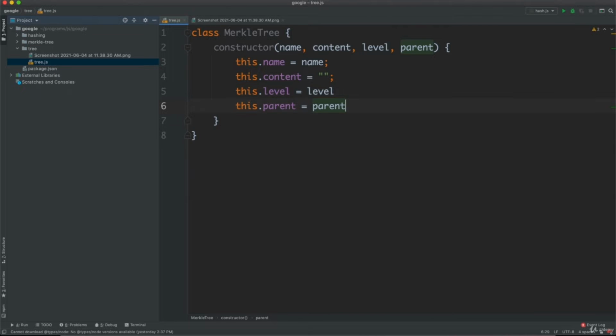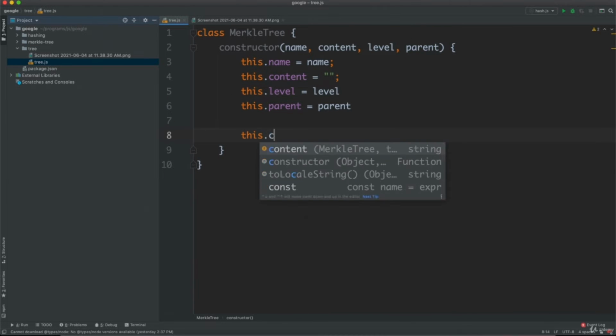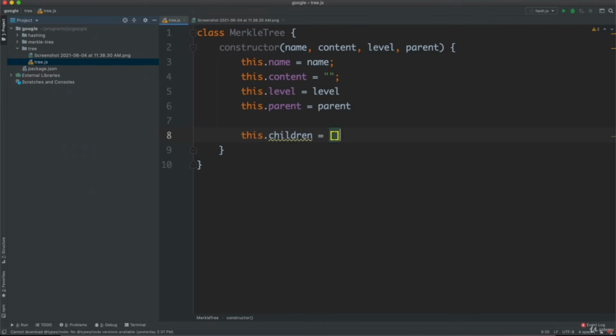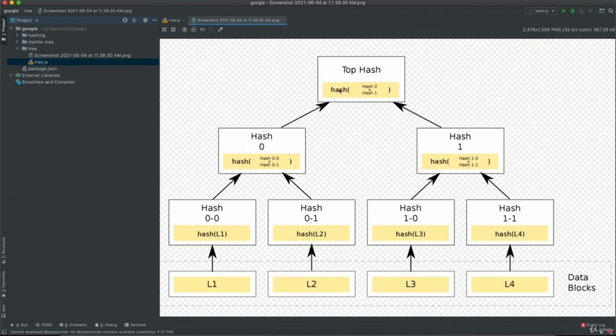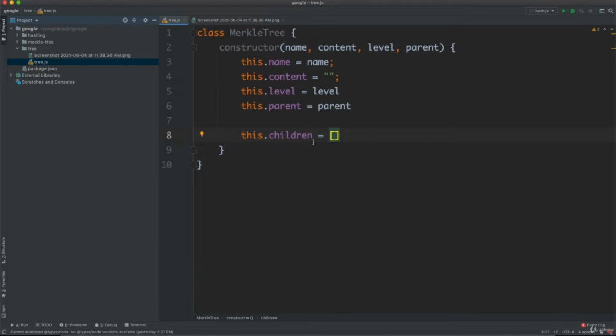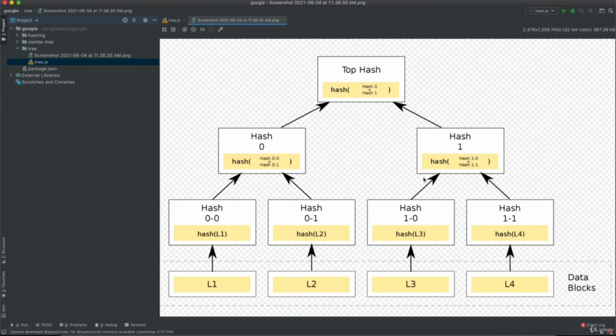And we also need one more important thing called children. If you remember, each node can contain children. Children are nothing but the number of nodes it directly connects to. So for that I'm going to keep an instance variable called children, which is going to store an empty array.